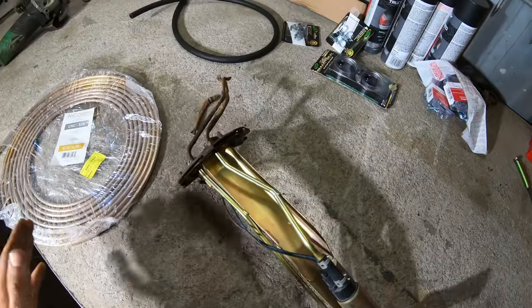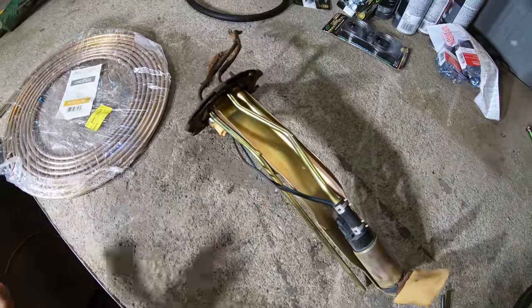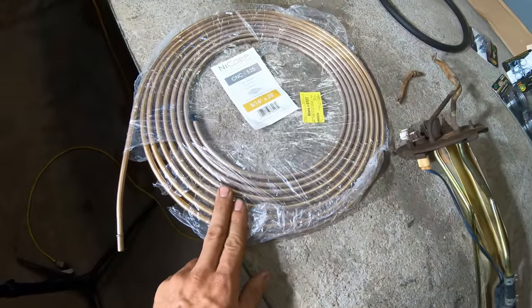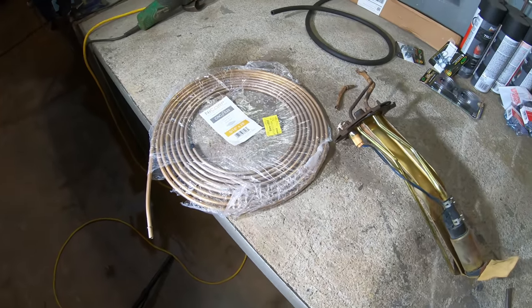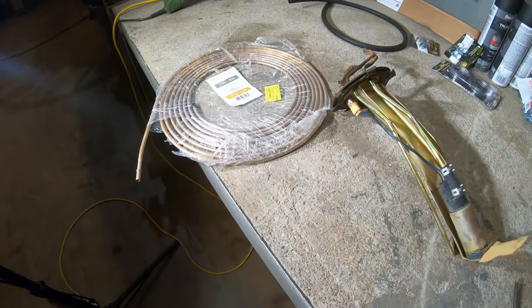And when I fix it, I don't wanna use these steel lines because the steel lines are too dangerous. They rust out way too quickly. So we're gonna be using these nickel copper lines instead. These never rust. Really the car should have just come with that from the factory. They should recall all these cars, but let's at least get this one fixed.